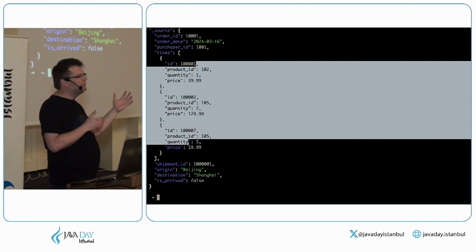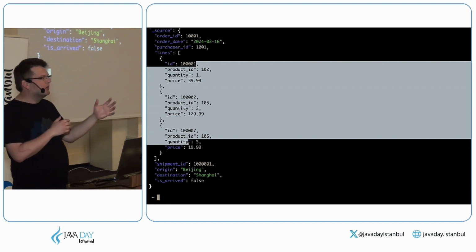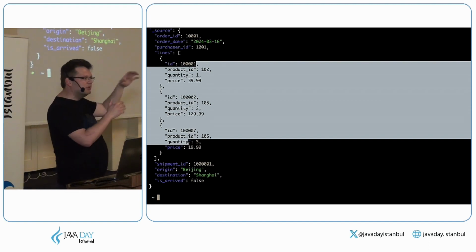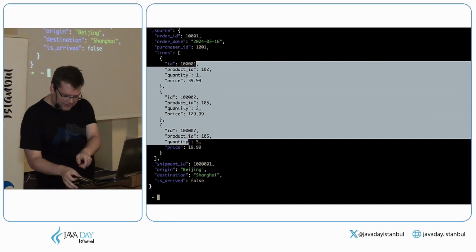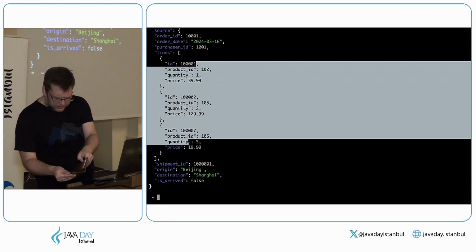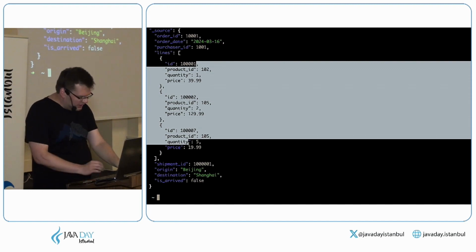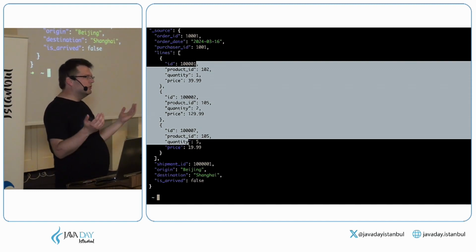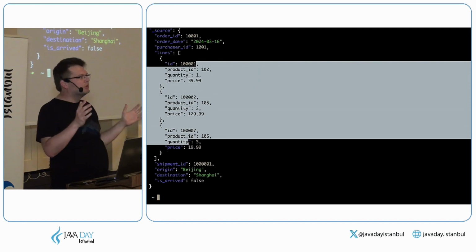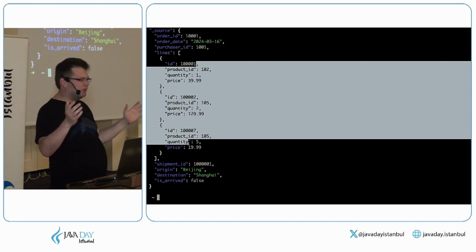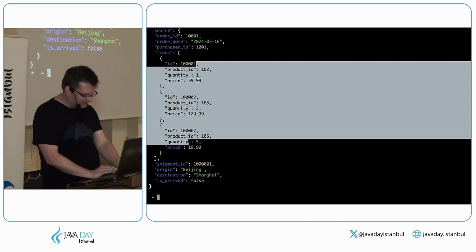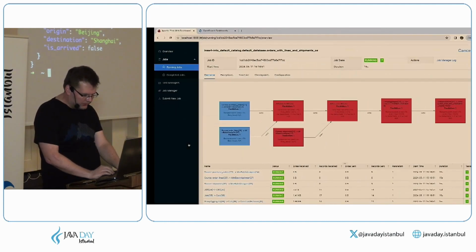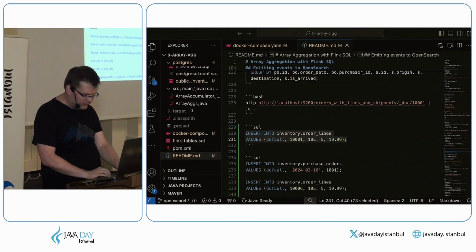And again, if I were to update an order line or remove one, it would be incrementally updated here, and all this with very low latency. And then, of course, I could go now to my OpenSearch index. I could build dashboards around it. I could do analytics there, all kinds of goodness. Okay, good. So let me go back to my slides.